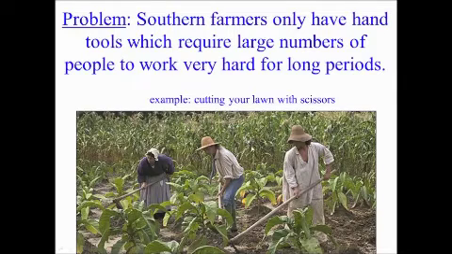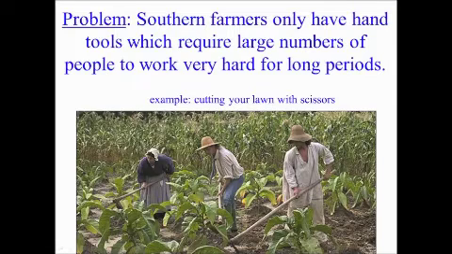Tobacco, on the other hand, these very small plants down here, require an enormous amount of work. These three farmers here are working with their tools to weed around the tobacco plants. Tobacco plants grow very slowly. The weeds would crowd them out, take all the sun, take all the nutrients out of the soil, take all the moisture out of the soil, and the tobacco plants would die unless the workers worked on it.